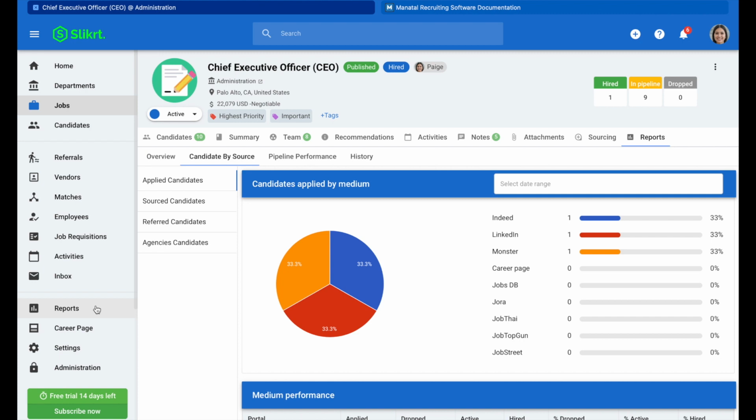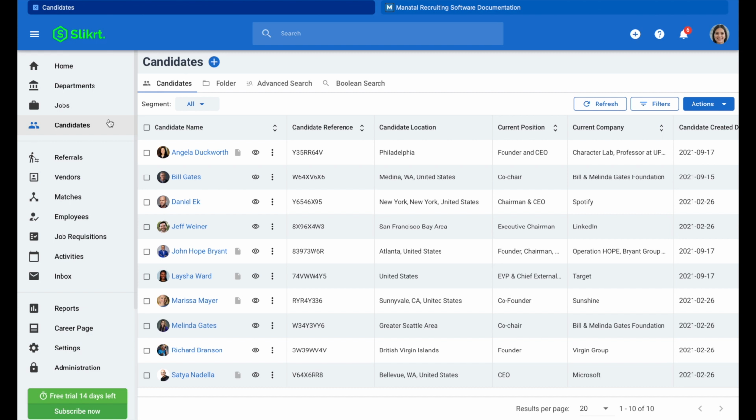Now, heading to the Candidates tab, we will discuss how to sort, organize, and search for candidates in your database. First, at the top of the interface, you can run a quick search. This is practical if you want quick information. Looking for a candidate, for example, you can easily search for them by entering their name, phone number, or email address. If you want to perform a more comprehensive search, we have other functions for that as well.